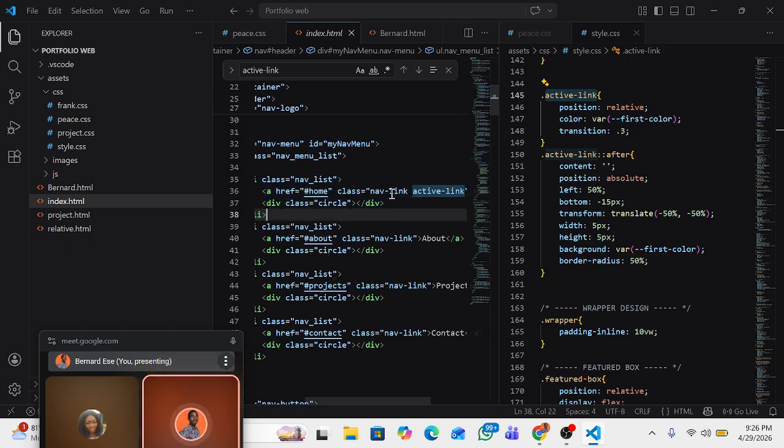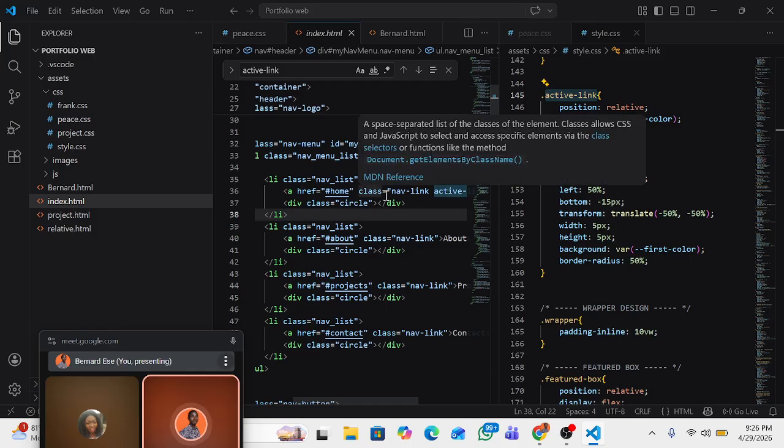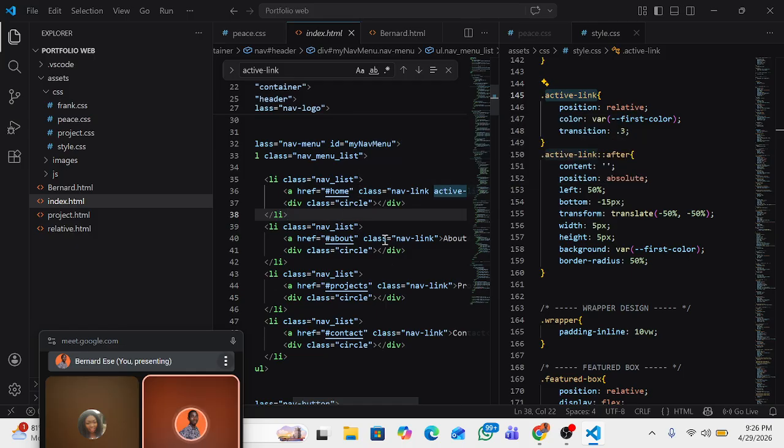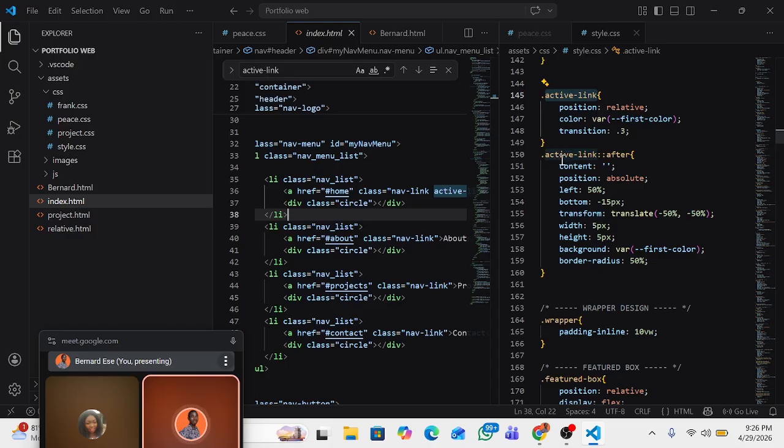It's telling you that when you click on it, it will show you that this is the active link. Then when you move from here to this other side, this will show you that this is the active one. Do you understand what I mean? So that's why you're seeing active.